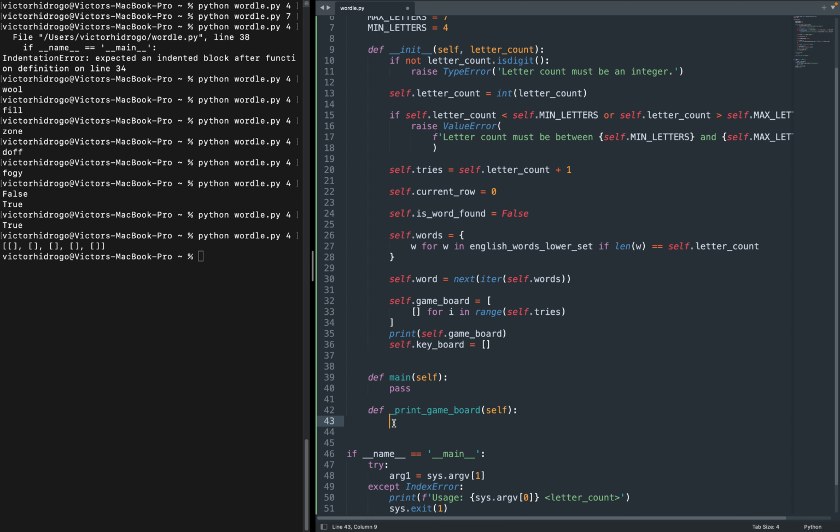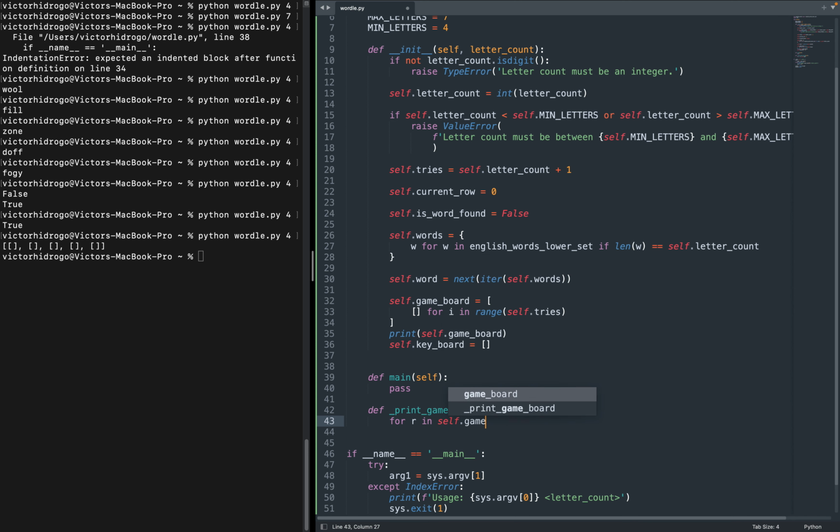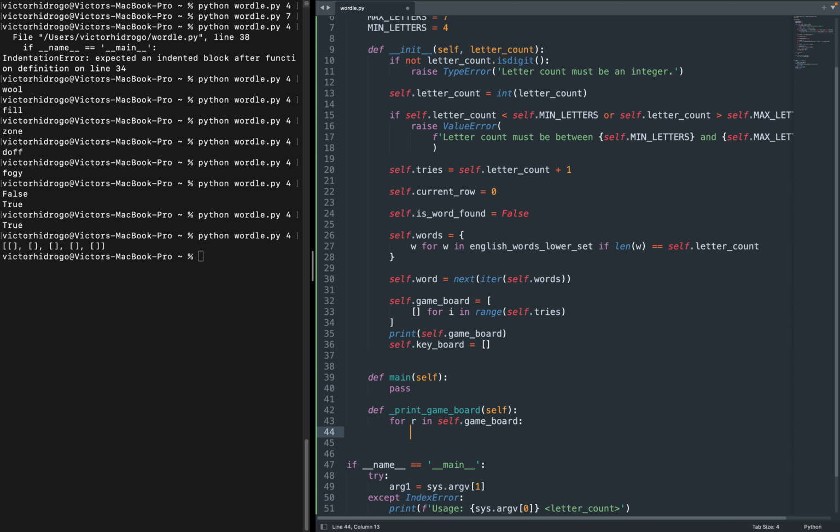So we're gonna print it like a matrix of rows and columns, so we can iterate through our outer list. So we'll say R, meaning row, for R in our game board, which is a list of lists. So each R should be each of the inner lists. So for each of the inner lists, which represents a row, we're going to print that row.